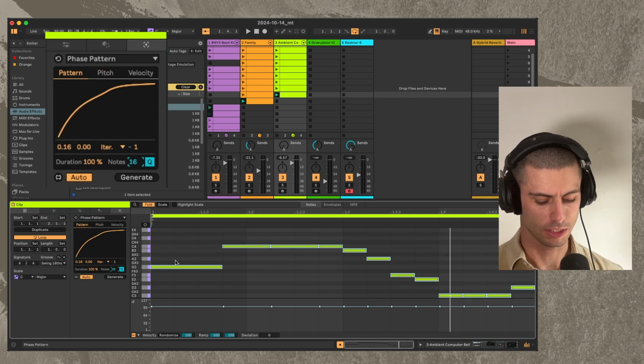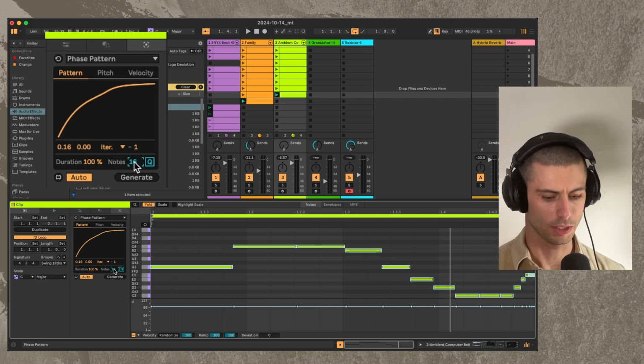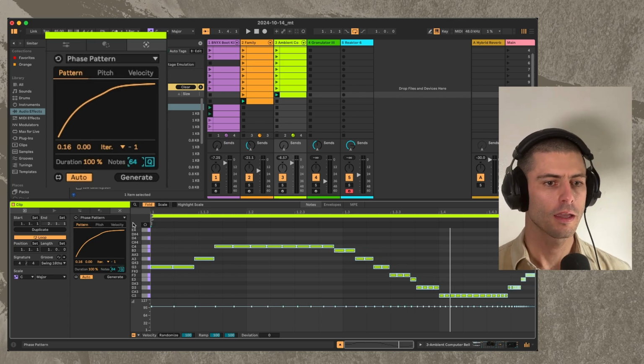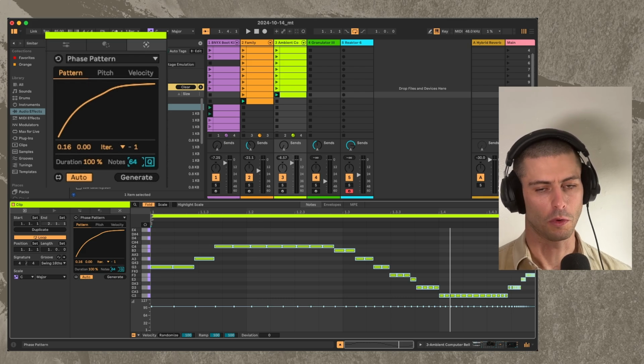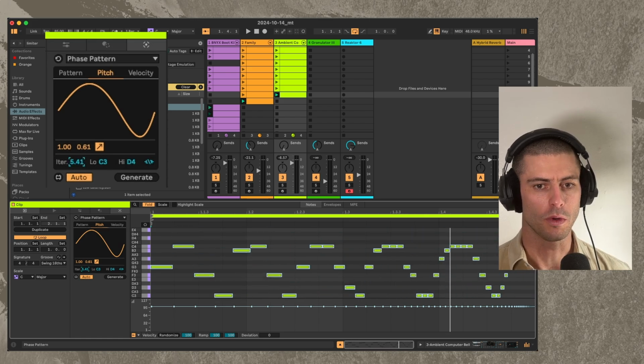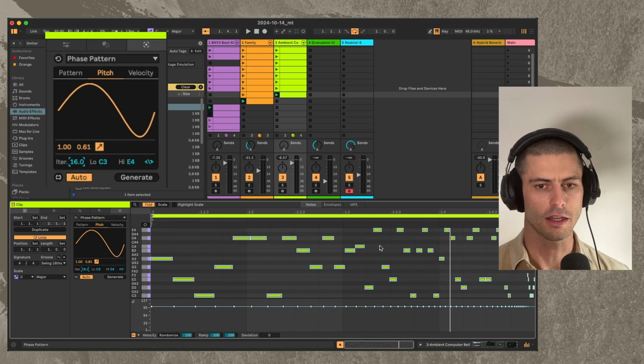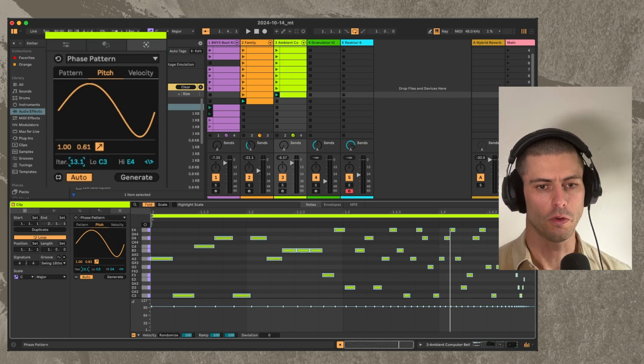And it's a little bit easier to see if I just use more notes. So we'll go with 64, but we have to go unquantized because it limits it when we're quantized to whatever the grid is. And then if I use the iterations, you can see that we are repeating that shape multiple times. And when you go really high with that, it can give you some interesting patterns that almost look random because the pattern's kind of folding back on itself.